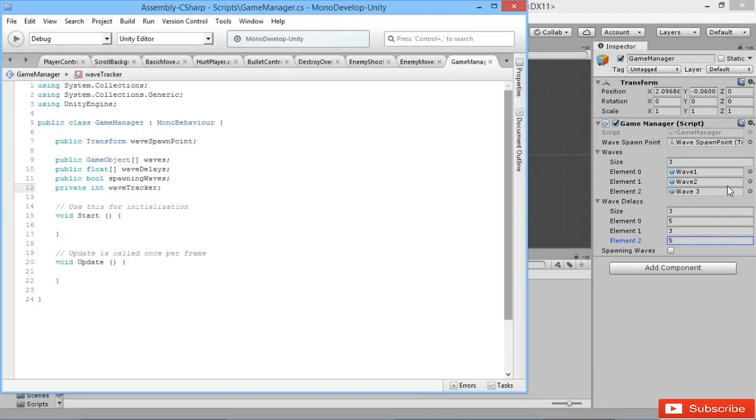So back in here, the way the logic of this will work is we'll wait 5 seconds, then we'll load this first object in the array, and the way we'll know which position in the array we should be at is using our wave tracker. So by default it'll start out at 0, so we'll start counting down element 0 here in our wave delay, and once that gets below 0, then we'll go okay, load our game object at position 0 as well, and then we'll make wave tracker move on to being 1. So then we'll go to here and we'll go okay, start counting down this wave delay, and if that gets below 0, then hey, move on to the next object in our array, and then start counting down again, and so on until we reach the very end of our array.